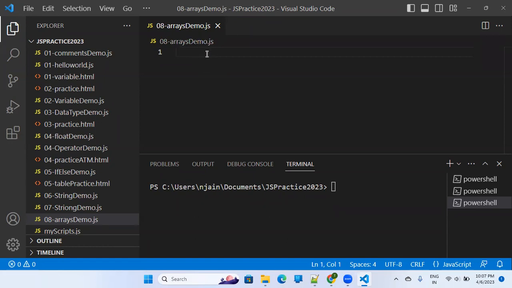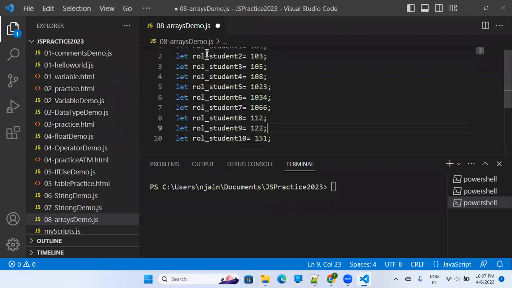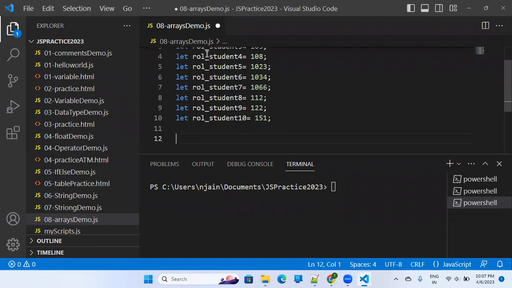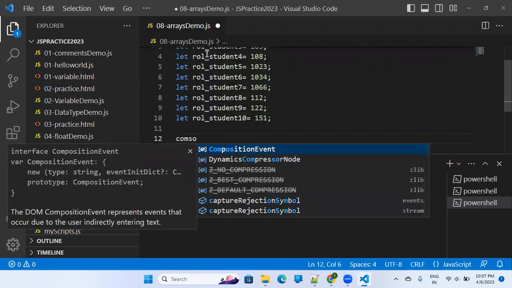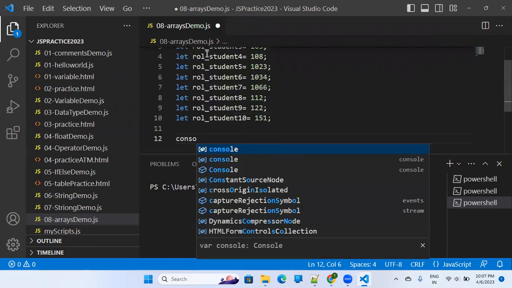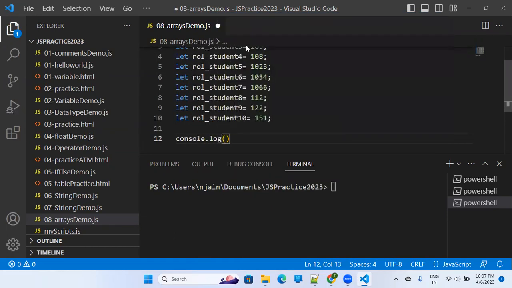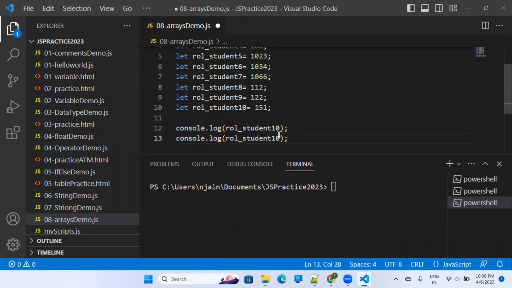What I was saying is, if I declare like this, there are these many variables. And if I want to print it, I'll say console.log and the bracket, then these many variables. I have to remember, let's say if I want to print the 10th student roll number, I'll do it like this. Then I have to print another student roll number.